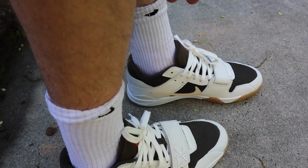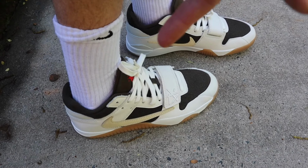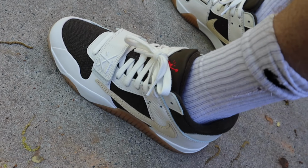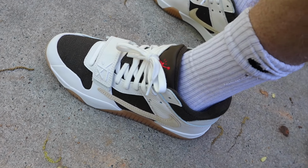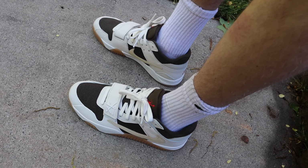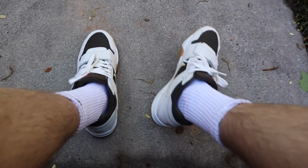And obviously, the two different parts, we got the regular Nike swoosh and then the reverse, so those are different portions we have on them. But yeah, those are just some brief things I can mention right off the bat. They are comfortable, and it actually doesn't look half bad. It's one of those ones that I wasn't sure how to feel about at first, but it looks all right, so I'll take it. But yeah, it's so far been an interesting review.